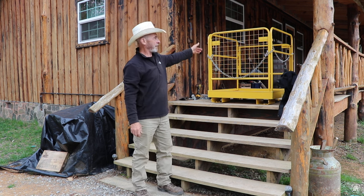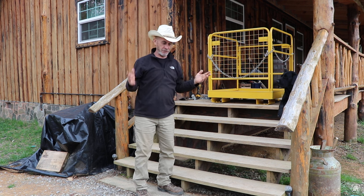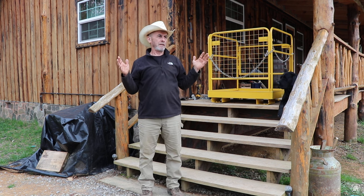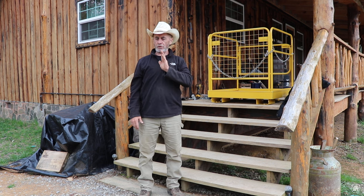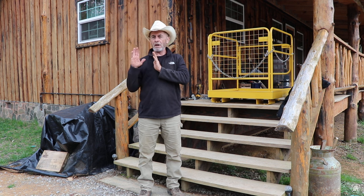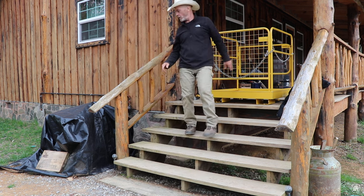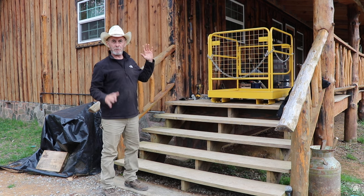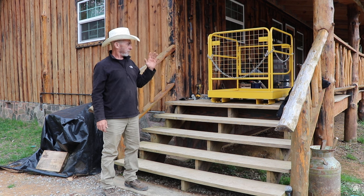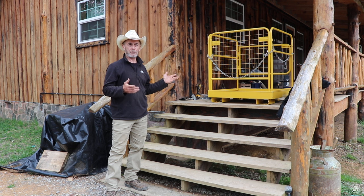You don't want to put your weight on any of this and cause it to shift, which might cause you to fall out, because even working off a ladder or any type of platform, you're not supposed to extend yourself beyond your chest to your shoulder, beyond the rail of the outside of what you're doing. So if I'm up here, I don't want to lean out any farther than this right here, because that would be over the limit. So for the money, and just a little bit of modification, I think you could make yourself a fairly safe piece of equipment that you can work aloft in.